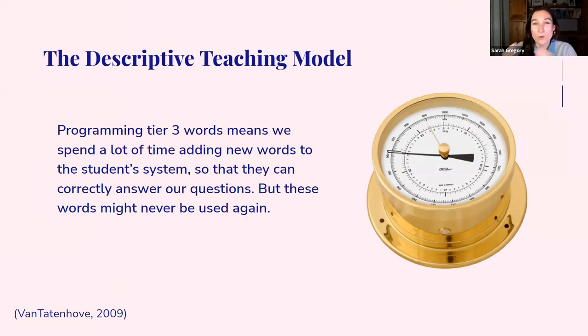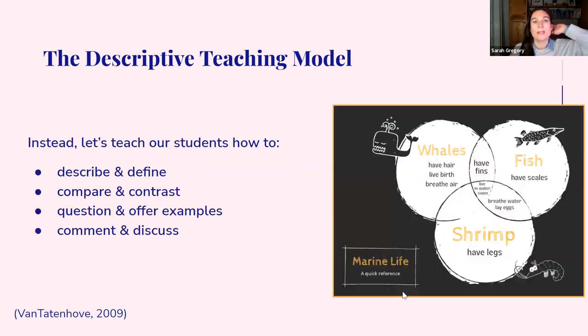And really the point is, we'll look at the chart of the different types of questions that we ask, but a lot of times the reason we're programming in tier 3 words is so that students can answer our questions. And so simply answering questions doesn't necessarily mean that we're engaging in the lesson. So instead, what we can do is, and all of these descriptors are coming from the Common Core. So these are words that you're going to find in the Common Core. And so we can really show that our practice is being linked to their education as a whole.